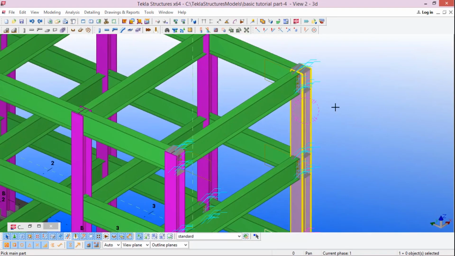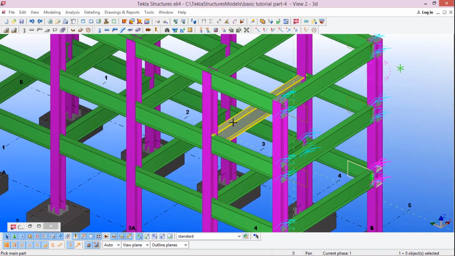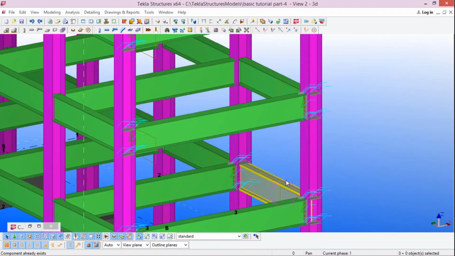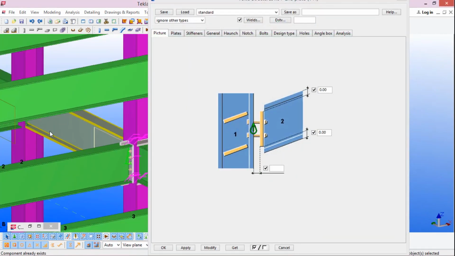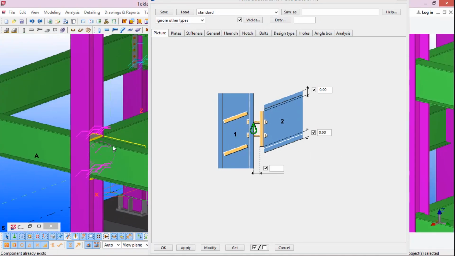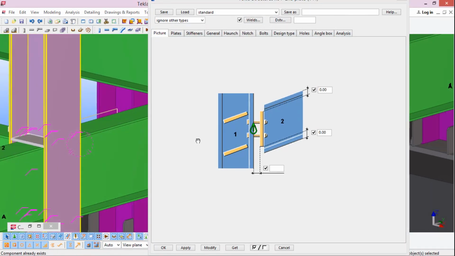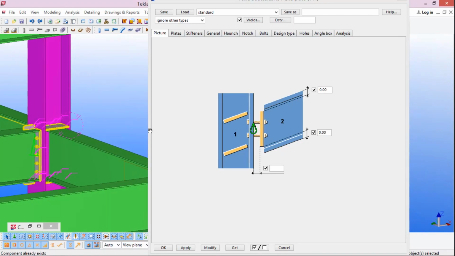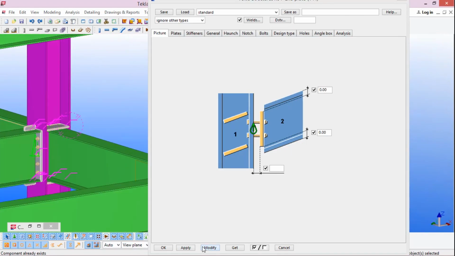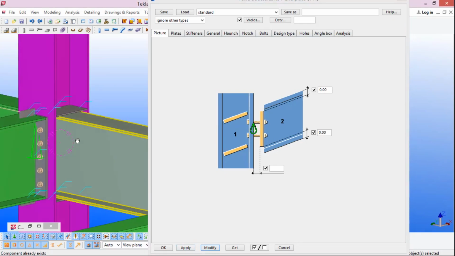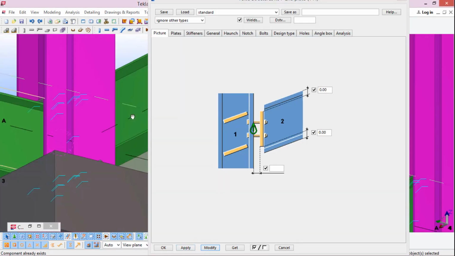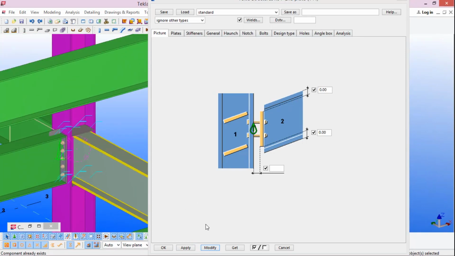See, so like this we can do. Now select this one, in this one both sides stiffener is okay. So click apply, okay, modify. Both sides stiffener is okay. Make sure both stiffeners are okay, there is no clash.